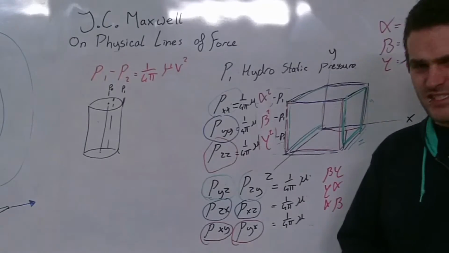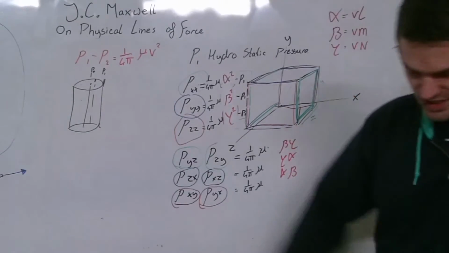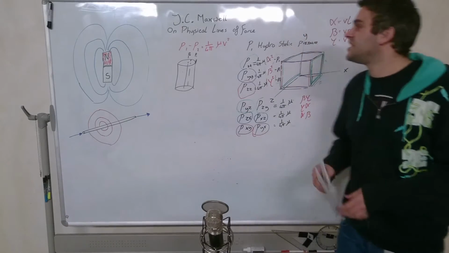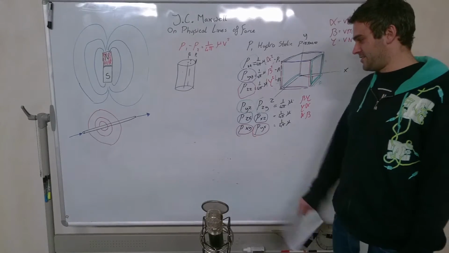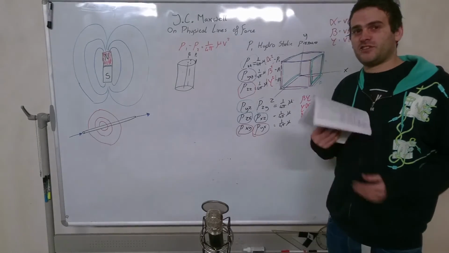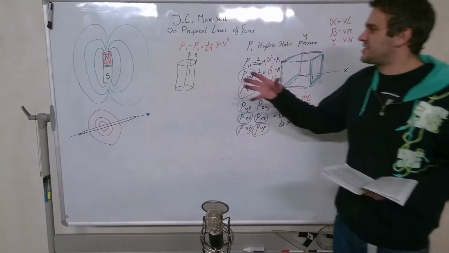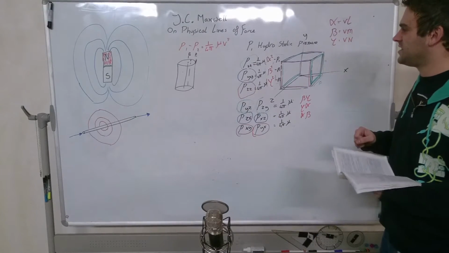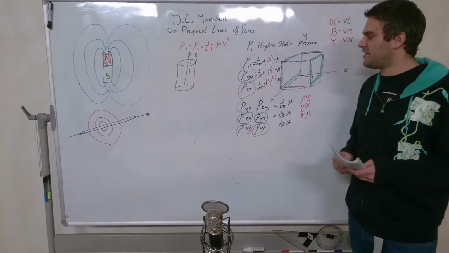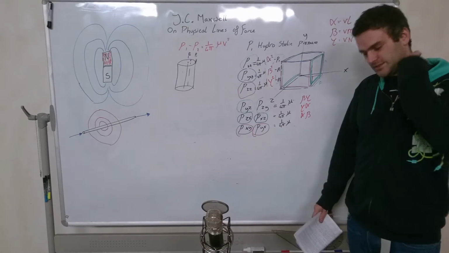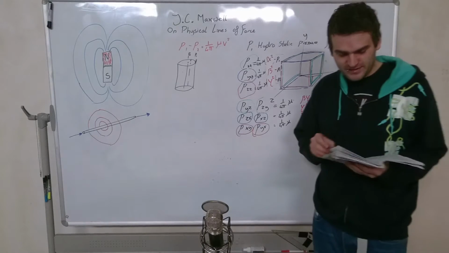So this was about stresses in all directions, all dimensions, non-rotating, rotating part. So these were the first two parts of the physical lines of force. You might have recognized it because it is about what we've talked about before on this channel in previous videos. We were talking about the pressure inside the vortex, and we were talking about stress tensors. You might have already figured out that we've already been over these two ideas before in other videos. Next episode is going to be a very interesting one.